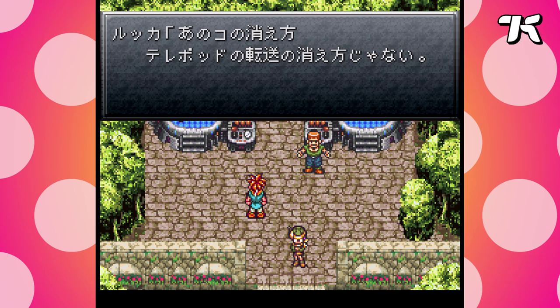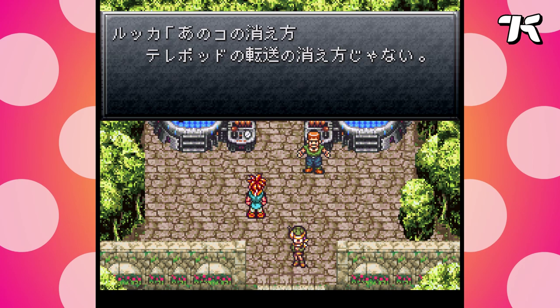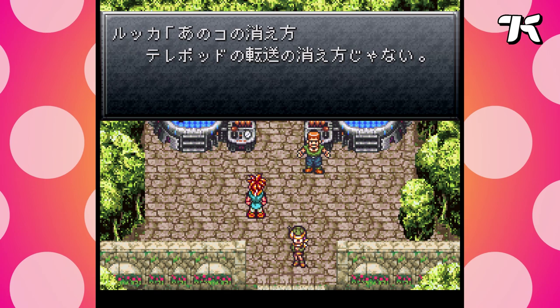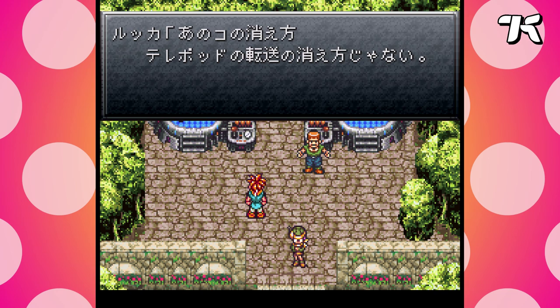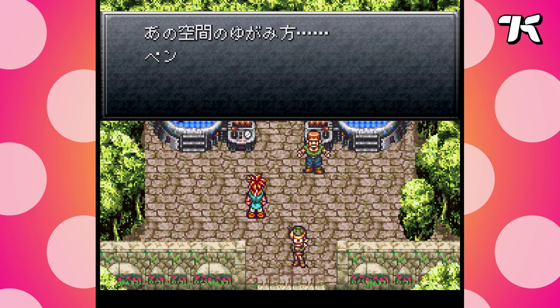Kiekata. Kata added, that kanji kata added as the ending of a verb means way of or how they blank. So iku, you change it to the stem. Ikikata means way of going. So what's your ikikata to your office? How do you get to your office, right? So kiekata means way of disappearing. That girl's way of disappearing, terepodo no tenso no kiekata janai, is not the telepod transport way of disappearing. So yeah, that was a different disappearing method.